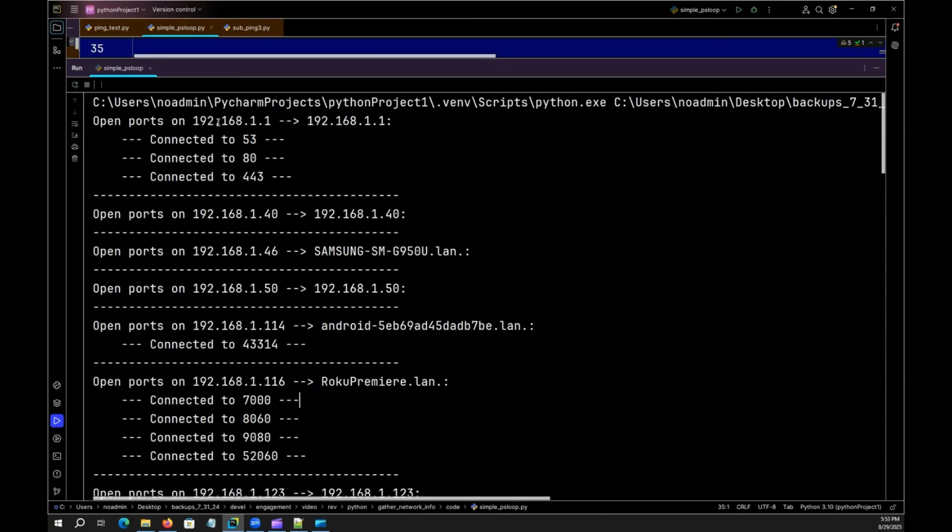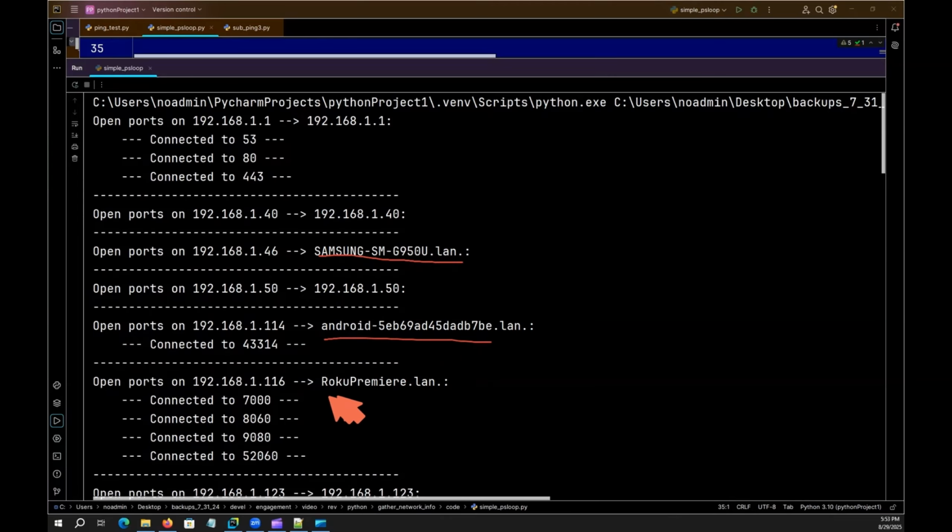See, here's the heading, open ports on the device. And you see for some of these you'll see a host name. Some of them you won't. It's because if it can't resolve the host name, it's just going to give you the IP. And if you rewind, you'll see that in the code, or you can just look at the code in the folders. Yeah, one of those two. So it shows the open ports.